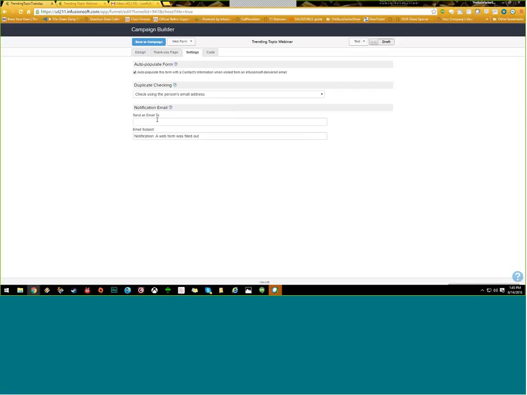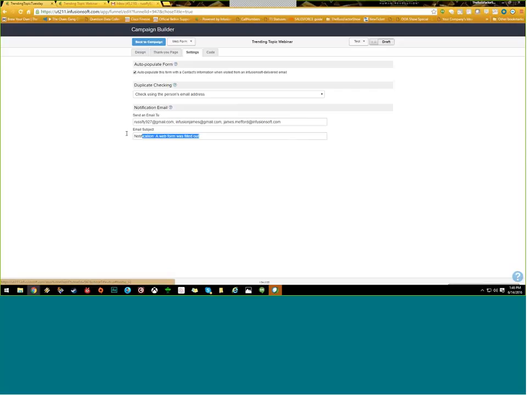You can put an email address in here, or you can put multiple email addresses in here and separate them by commas. That means every time this web form is filled out, the system is going to send an auto-generated email. There's no template settings on this, as it is meant for very internal use for you guys. But it'll send an email that will include all of the information that was captured on the web form, and I do believe the IP address of the form submission.